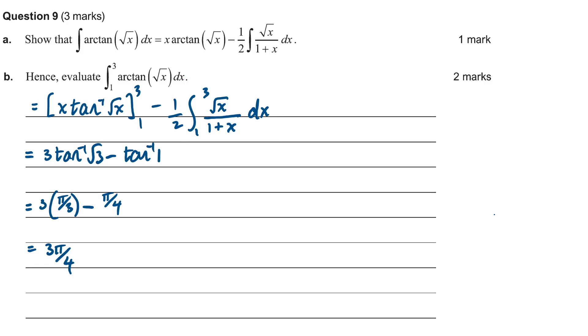It's this second integral where we have a root x on the top and a 1 plus x on the bottom that I found quite tricky. The one that works in the end is to let u equal root x. So x is u squared, dx du is 2u. And what that allows us to do is replace root x by u. And then once we multiply that u by this u, we'll get a u squared on top. The half and the 2u and the 2 cancel, so we get u squared over 1 plus u squared.